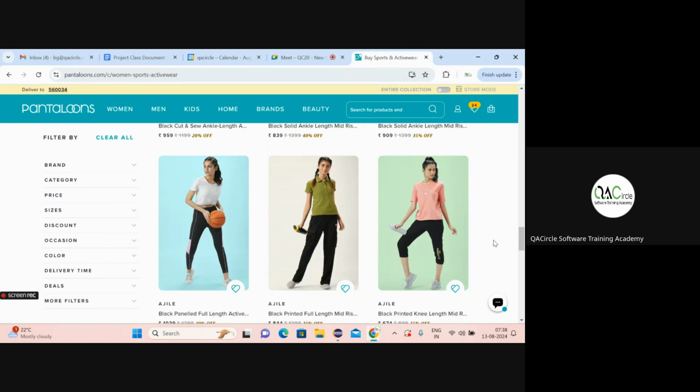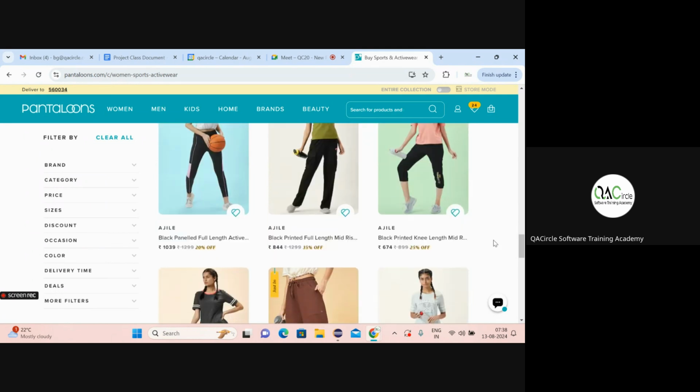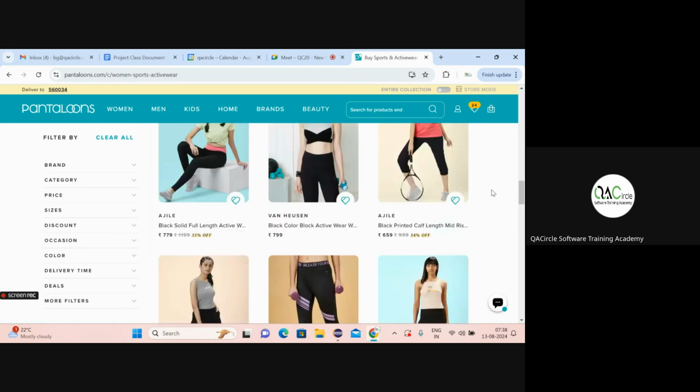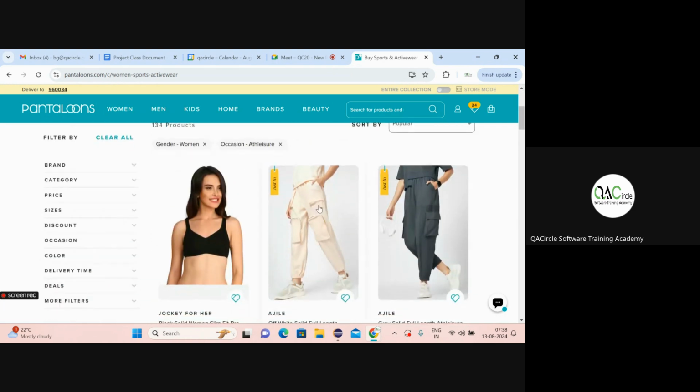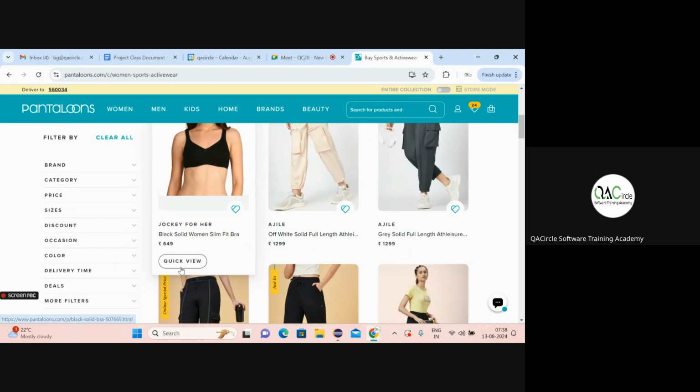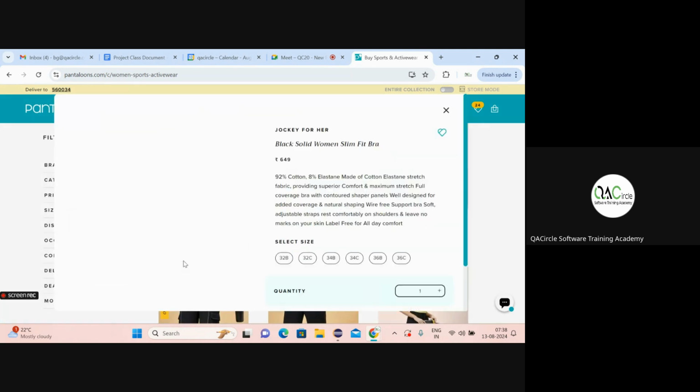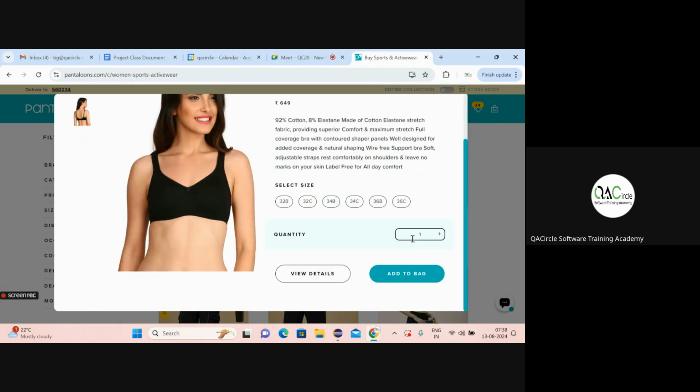And now since I am a logged in user, I should be able to add the product to the wish list, and also I should be able to review and add the product to the bag.